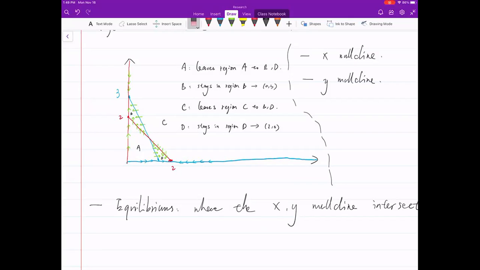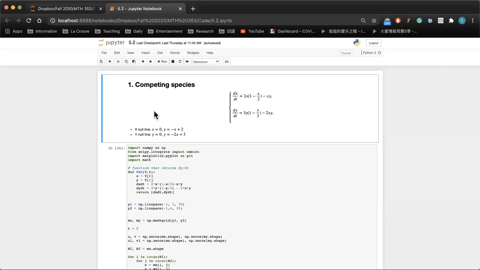Let's try to see the graph. Oh, Andrew. Yeah, I'm just wondering. So it kind of seems like 2, 0 is a sink, and 0, 3 is also a sink. But if you were in quadrant C and you landed kind of like at the intersection of the 2 lines, would you stay at that equilibrium, or would you go to one side?